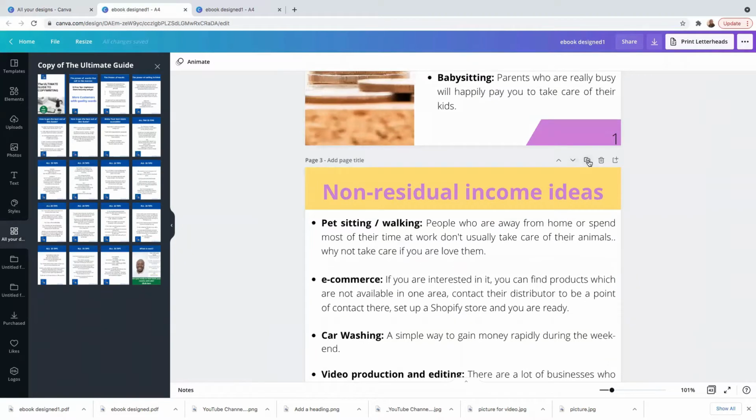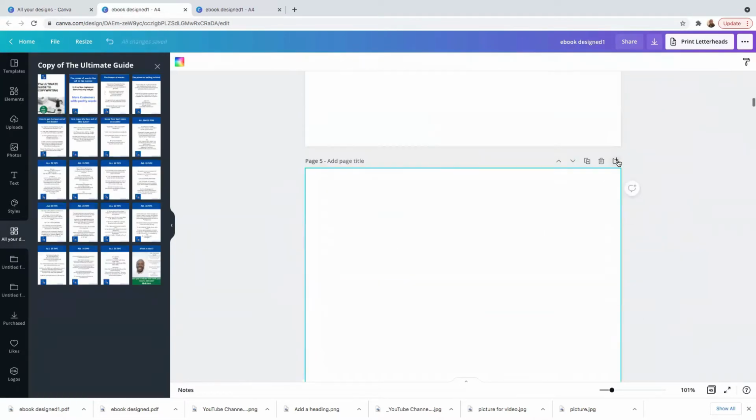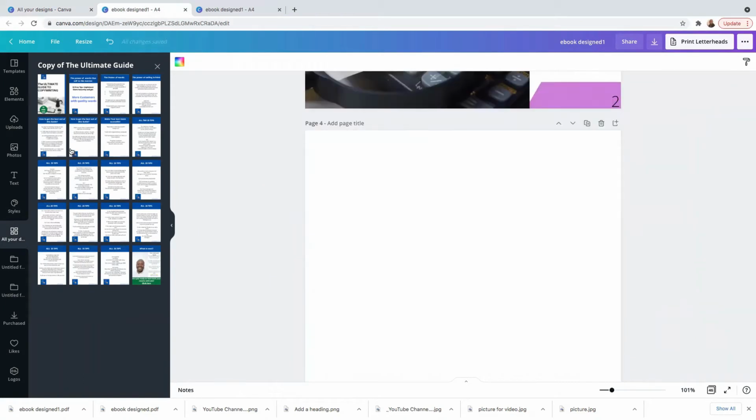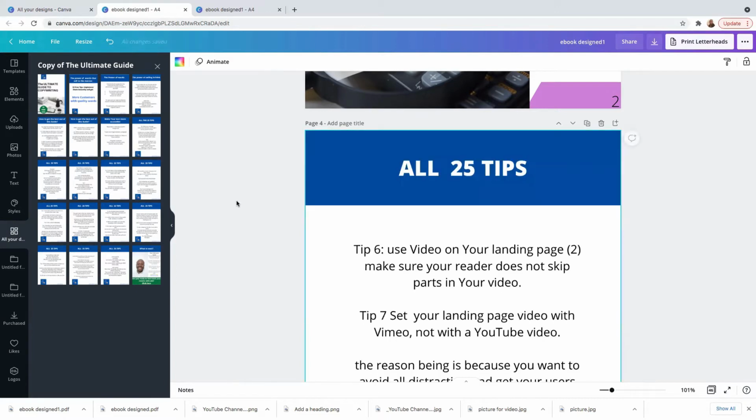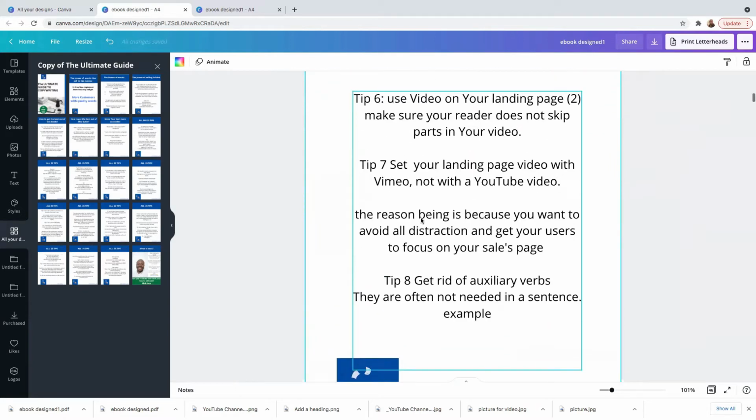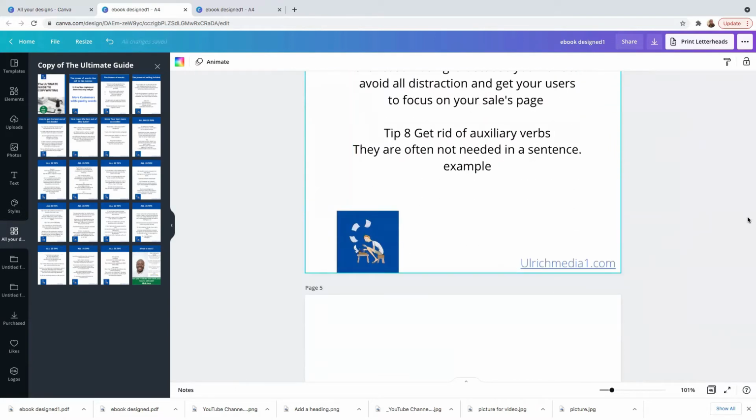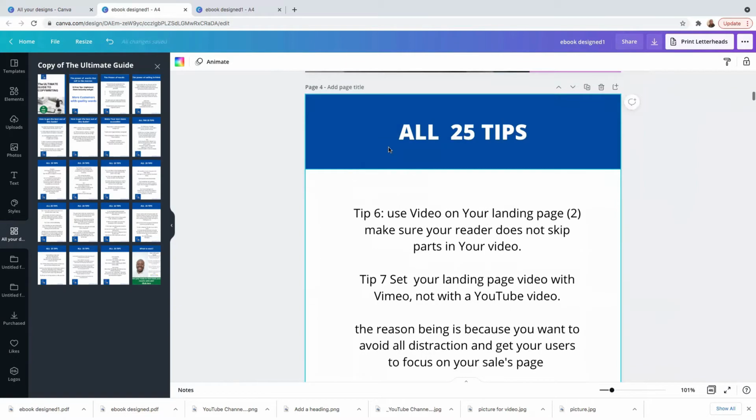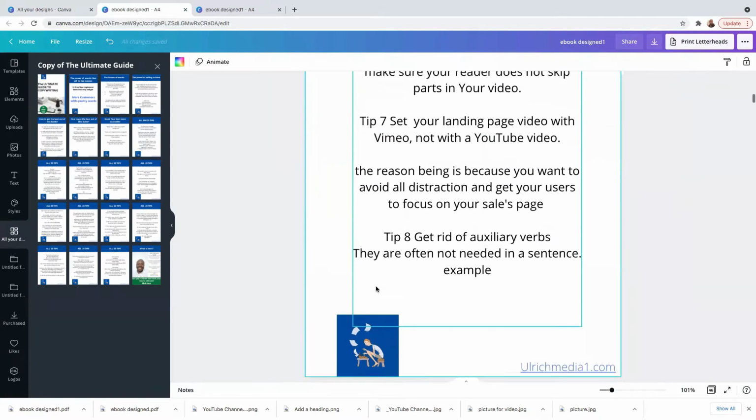What I will need to do here is add some pages. So let me just add a few pages. And now I will come to this specific presentation and copy what I need to merge. So in this case, let's just say I want to merge this one. I'll just click there and click here. So you can see I have suddenly moved this specific part of the presentation.